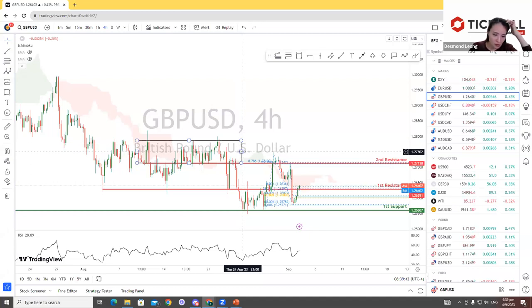Sometimes, what I can tell you guys, if you learn SMC, just SMC, the SMC strategy usually has a very, very high RR. Sometimes they can show you like 1 to 10 or 1 to 5 or 1 to 6, but your win rate is very, very low. And then you have to wait for the setup.